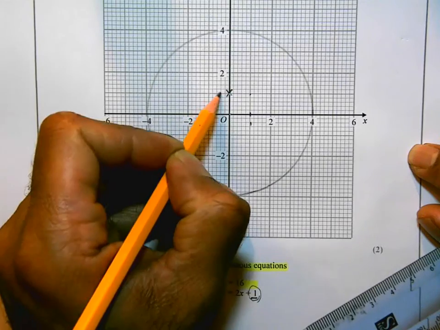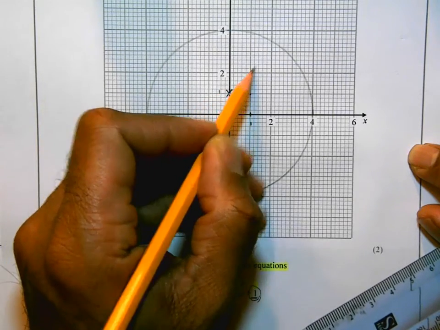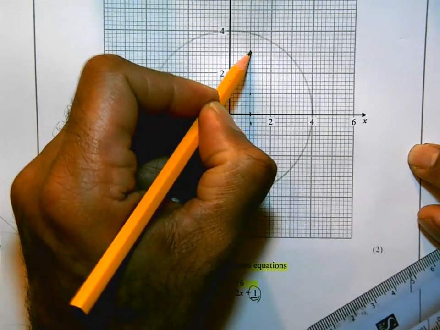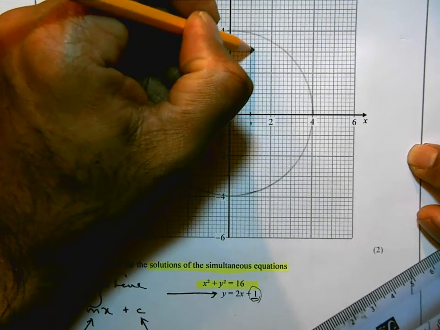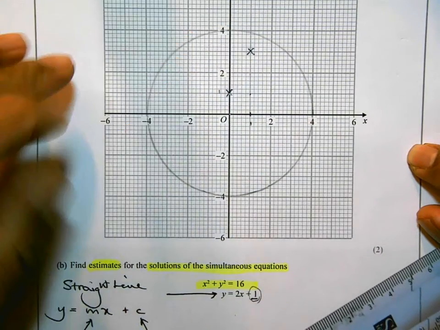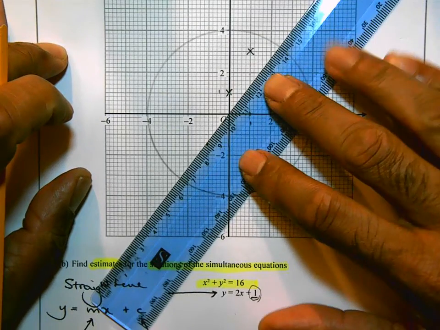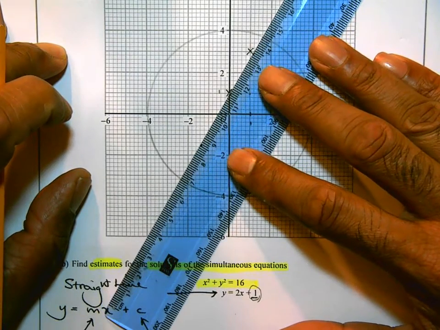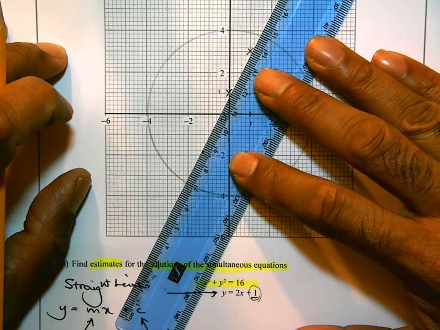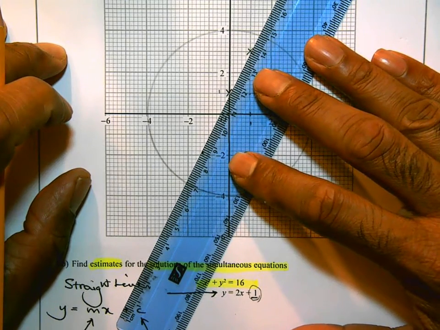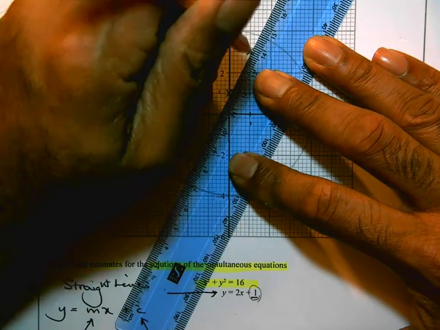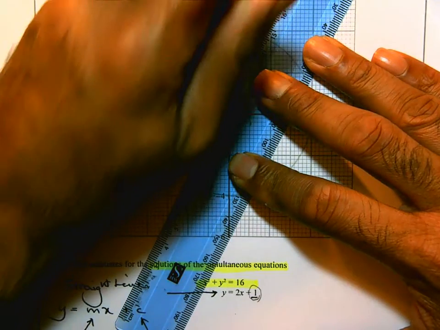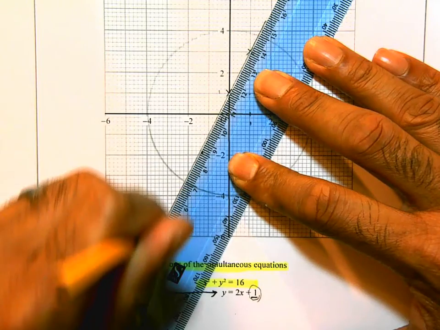So 1, 2. I'm using the same scale. Okay, so my line is going to go through those 2 points, and that's all I really need to draw a line. I'll line those points up properly. I need to be as accurate as possible because I'm making an estimate.